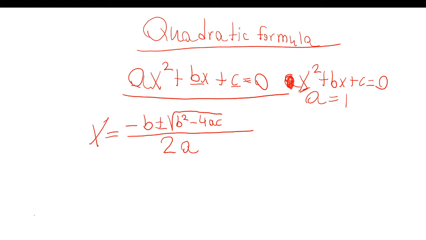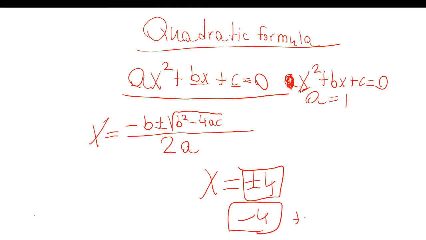Similarly, in a quadratic equation, if the two solutions are negative 4 and positive 4, we write it like plus or minus 4. So this would be the two solutions. Or you could write it like this, whatever, but this is a better form to write your solutions in. Let's take away this quadratic formula.